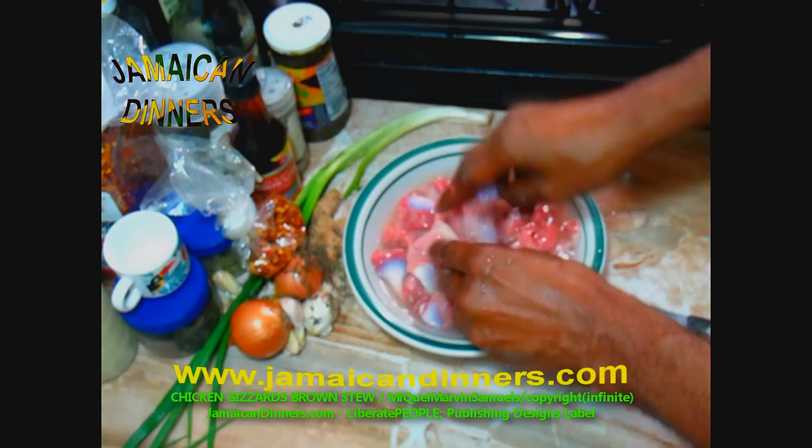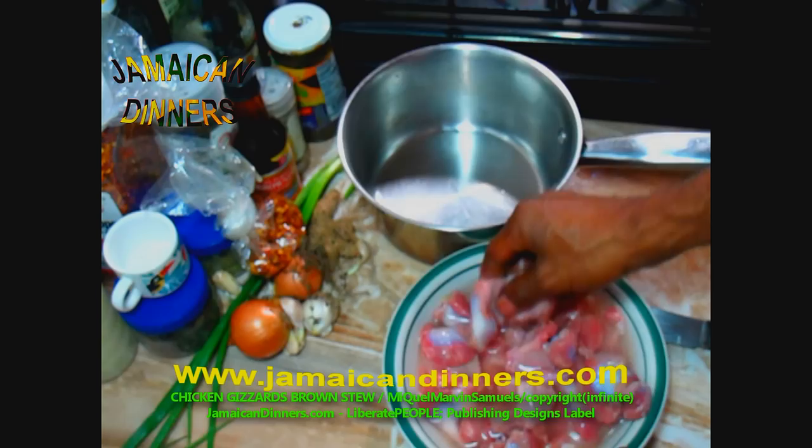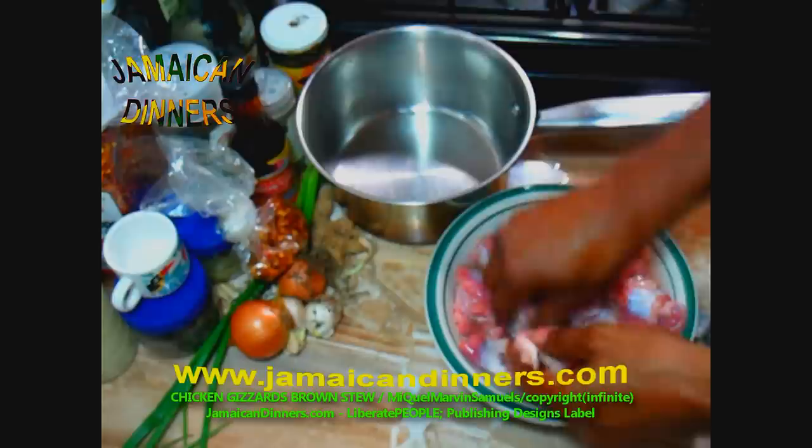Each piece of the chicken gizzard. Each chicken gizzard piece, just rinse it off.